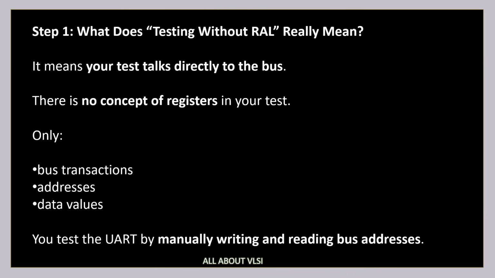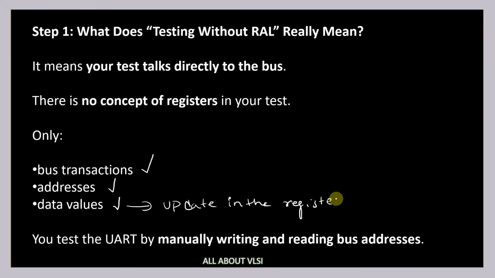Now, how to test this? Let's say we are not using register abstraction level modeling, and I want to test this particular IP. How to test this? We need to develop something known as bus transactions, and we are supposed to provide the addresses, and provide the data values which we want to update inside the registers.